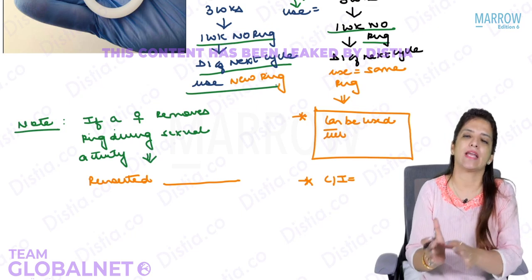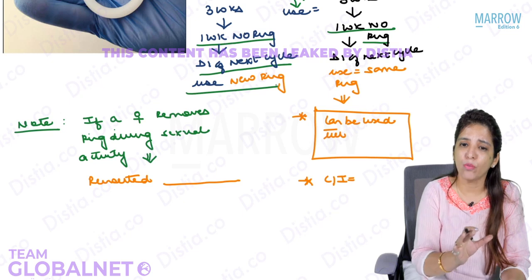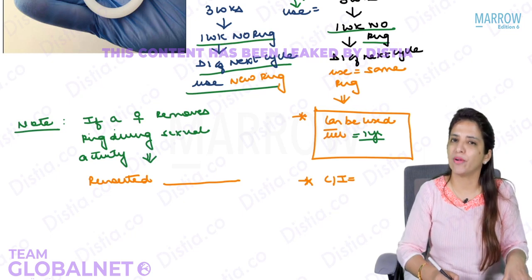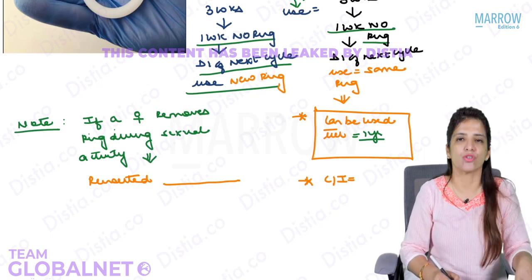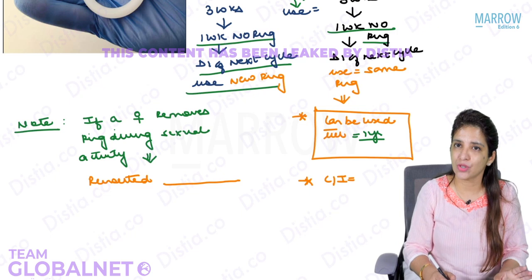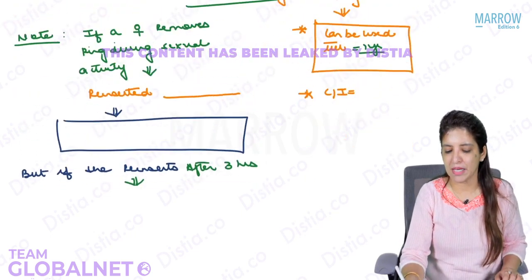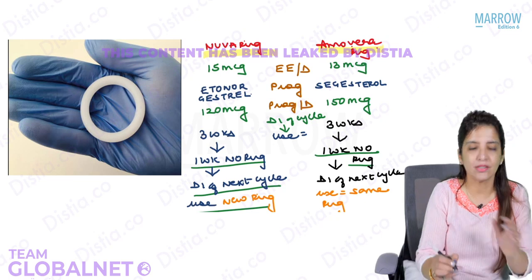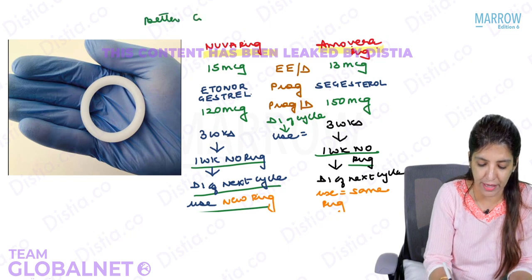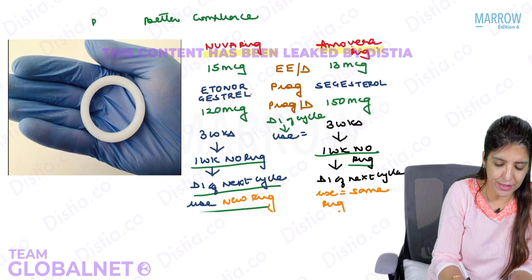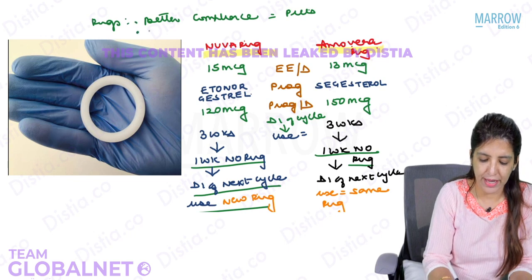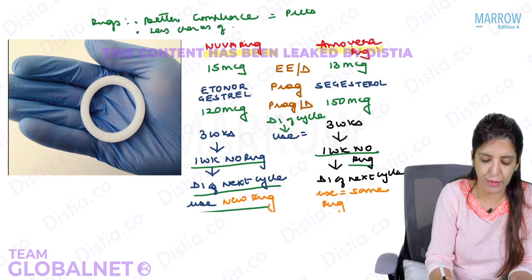But in case of Anovera ring, the same ring can be cleaned and it can be put back. Right? So Anovera ring can be used like this for 1 year. When you are using Anovera ring for 1 year, how are you going to use it? You are going to insert it for 3 weeks, remove it for 1 week. Then again insert it for 3 weeks and remove it for 1 week. Have you understood? Yes? Okay, so common sense tells me that with Nuva ring and Anovera ring, the advantage over oral combined pills is that they have better compliance. Rings have better compliance than pills, right? And because they have better compliance, there will be less chances of breakthrough bleeding.